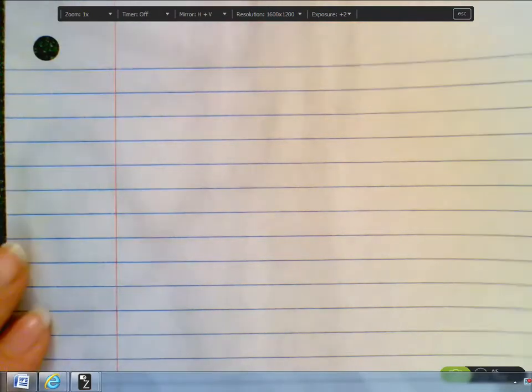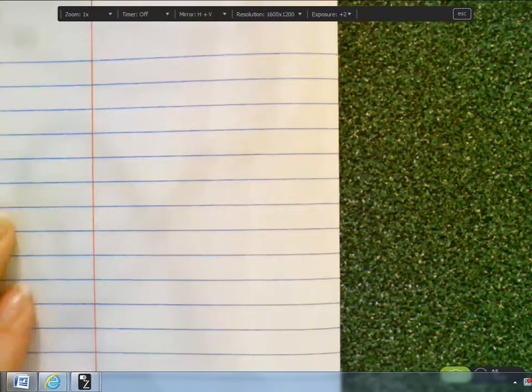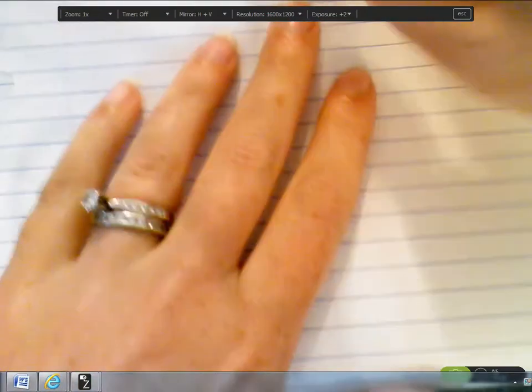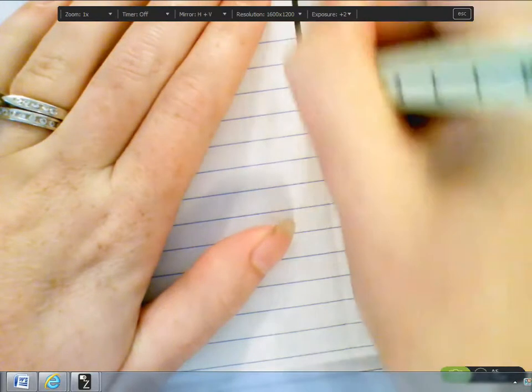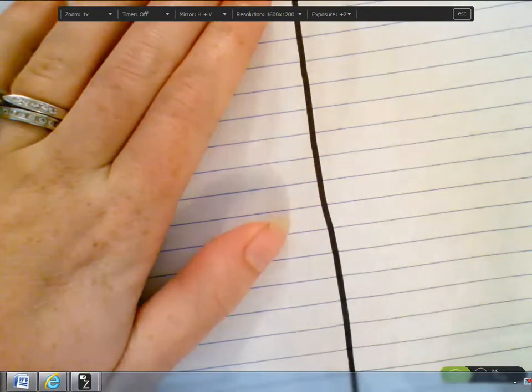Alright, so we're going to deal with a couple more examples and then we'll go back to the original problem of the day. So again, I'm going to go ahead and fold my paper in half both ways. So you can do that with your paper as well. Then I'm going to take my pencil or whatever you're using to write with, and just make it real clear that my paper has been divided up into those 4 sections.